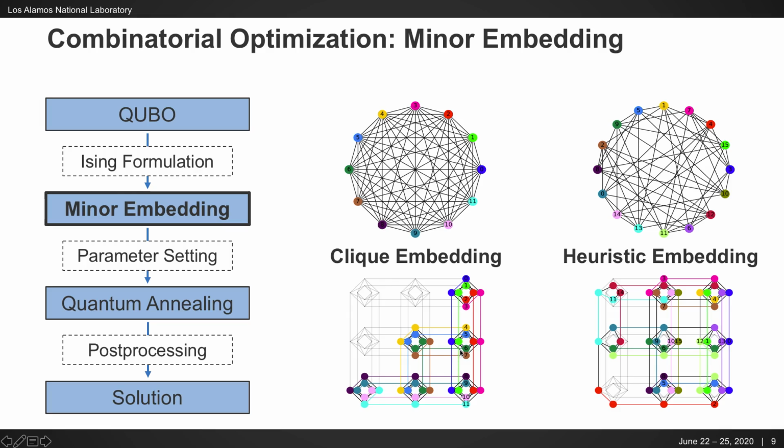However, that is good for cliques and subgraphs thereof, but that's only good for dense graphs because it fills up the host graph very fast. It has a quadratic scaling. So if we have more nodes but a sparser graph, like this 16 node 7 regular degree graph here, then we use heuristic embeddings to find a minor embedding.